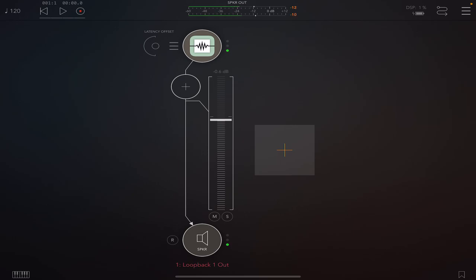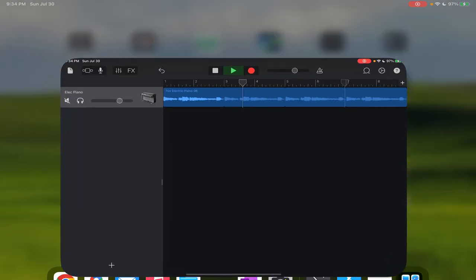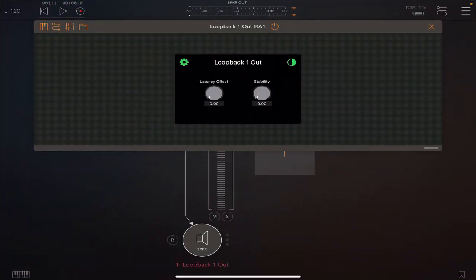Now here's one thing. I'm going to go over this. I might use this later. There's this little button. Let me stop that for a second. All right. So there is this little button here. There's two buttons: latency offset, which I haven't used much yet, but I think it's used for adjusting latency when you've got multiple inputs and tracks and you want to try to line things up. I don't know. We'll see maybe later how it works on another video, but this stability one can be important.